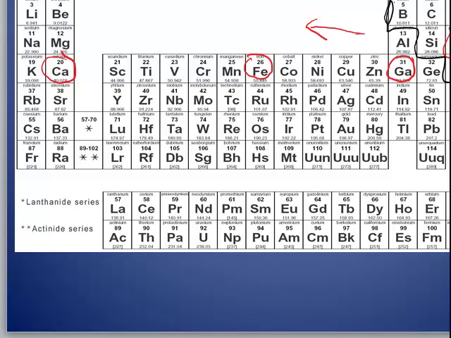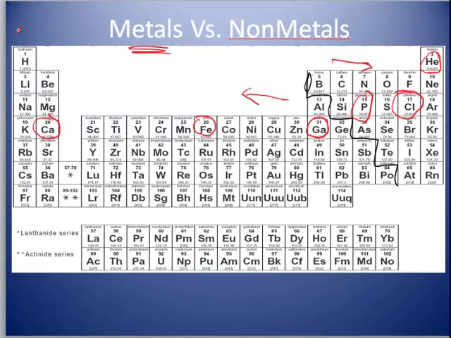We also talked about in class how we find these charges on the periodic table, and we'll talk about how we do that again when we talk about bonding. But if you remember, in class we said everything in column 1 is plus 1, everything in column 2 is plus 2, everything in column 3 is plus 3. We skip the carbon column, and then minus 3, minus 2, and minus 1. So if the question was, what's the charge on calcium? Plus 2. What's the charge on gallium? Plus 3. What's the charge on chlorine? Minus 1, etc.